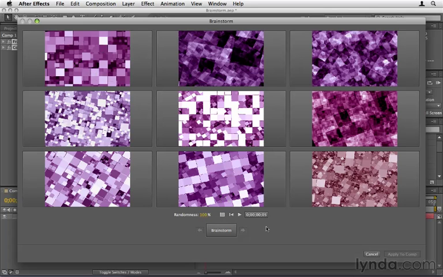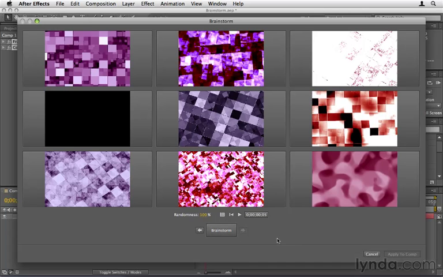And what's going to happen when we click this Brainstorm button is that After Effects is going to give us 9 variations based on those two effects that we selected. So basically it just rolls the dice on all of the properties and we see what we come up with. Now I'm really liking this red-black thing. That's very awesome. So if I'm looking for a particular effect and I don't know how to get there, I can keep doing Brainstorm, just keep hitting this button as many times as I want.